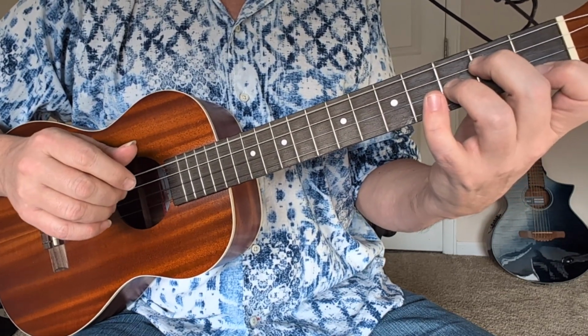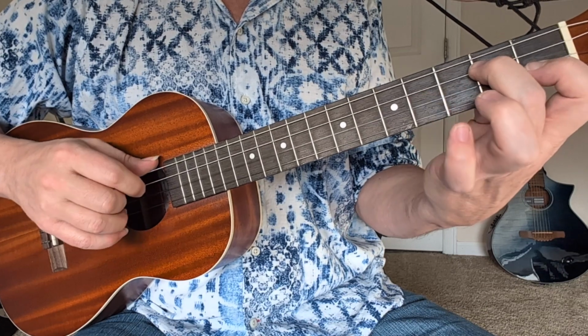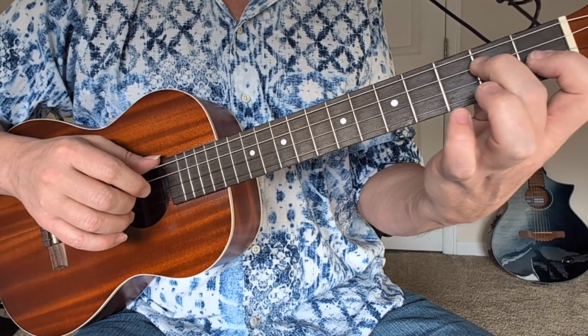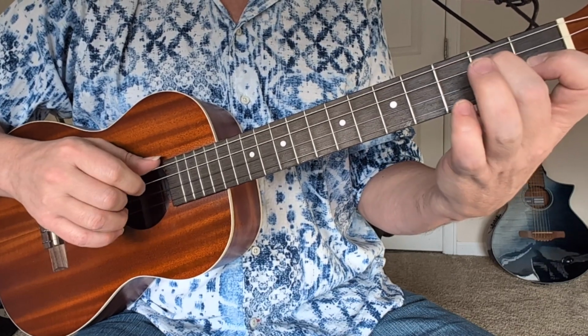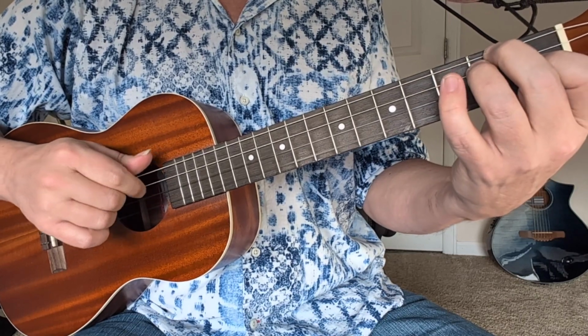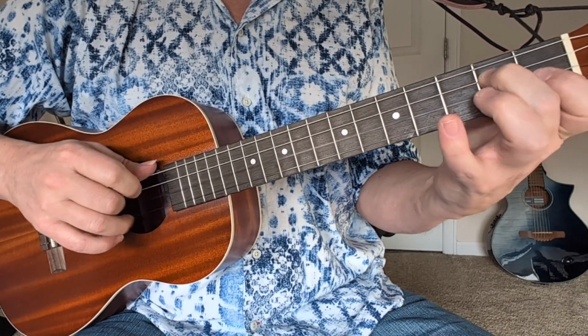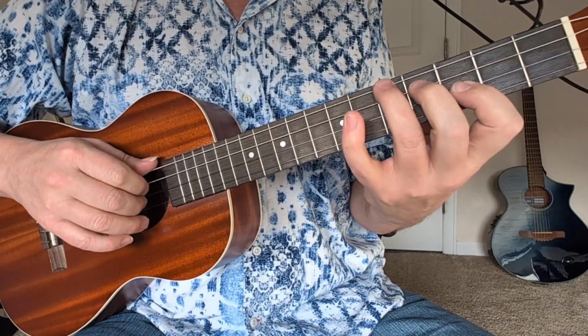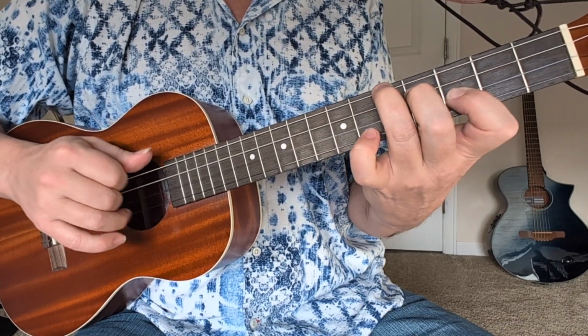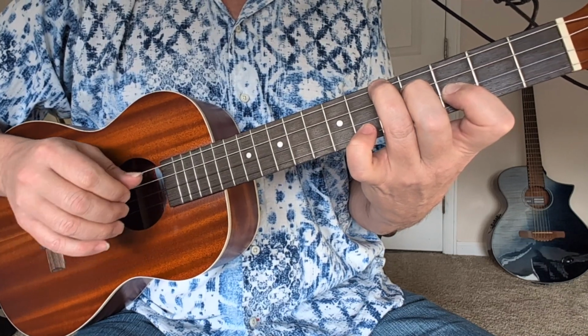Now here it's kind of a D minor 7 chord, but we're just going to go 1, 2, 1, 2. So 1 on the 2nd string, 2 on the 3rd string. Let's look at that again. And then we have a G chord, 5, 4, and 3. We're going to hit the 4 and the 3, and then the 5. So we have 3 sets of that.